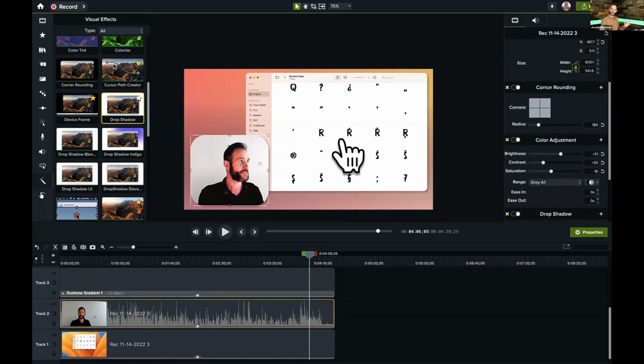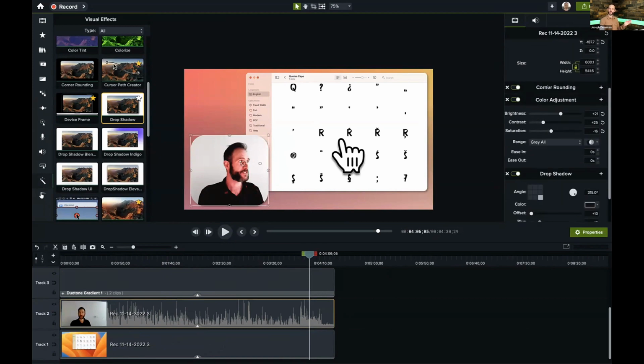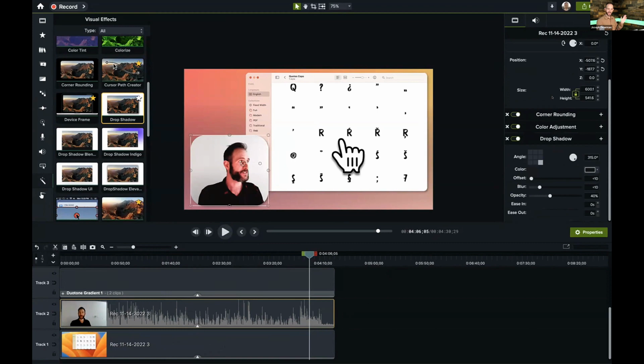So if you want to start twirling some things closed, I'm not going to be messing with the corner rounding again, and I'm not going to be messing with the color adjustment again. I'm just double clicking on the header, and that slides everything closed. Now I'm going to move my offset out on my drop shadow, and I'm going to move my blur so I get a little bit more of a fall off, and I'm going to increase opacity ever so slightly, not too much. Now you see this and you might say, okay, that looks cool, but it looks a little off to me.